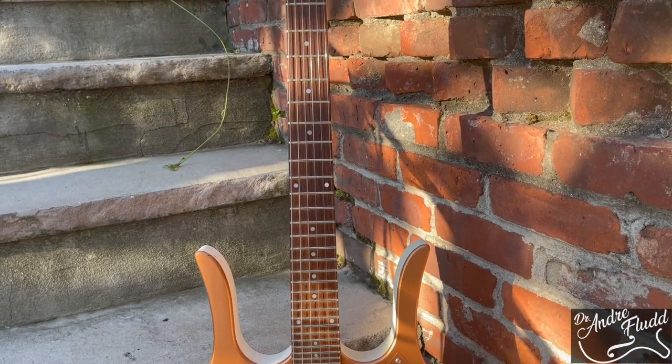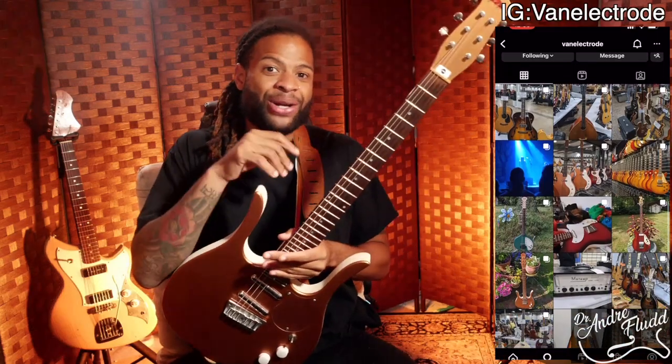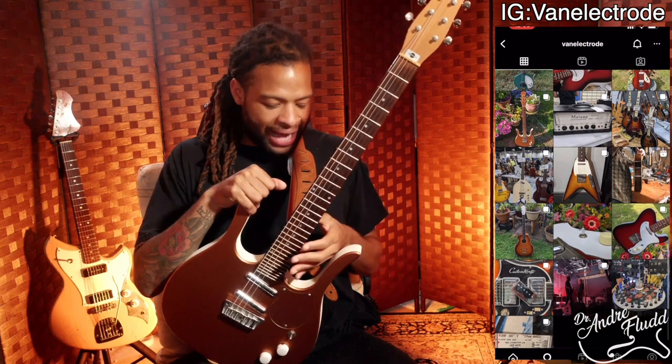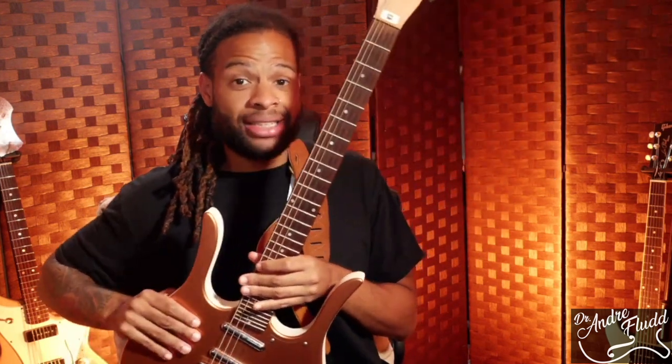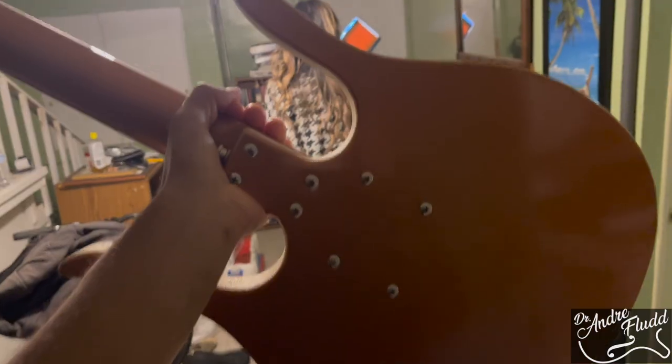He has a really cool Instagram that shows a lot of similar instruments — I'll link it right here. Regular supporters of the channel know that I always complain or rave about upper fret access, and the haters of the channel swear that every guitar I pick, whether it's modern or vintage-inspired, is ugly. So this guitar is perfect for the channel because it checks off both boxes: it has a lot of frets and upper fret access, and some may think it is ugly.